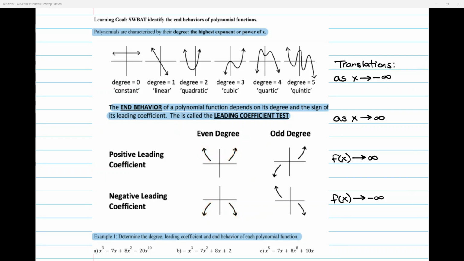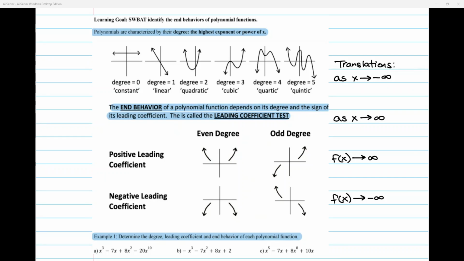Same thing with this one. Let's say you had this graph, but now you have a negative in the front. Well, it's going to flip it. So instead of first pointing down and then pointing up, you're going to completely flip it, and now it's going to first point up and then point down. I know that's a lot of stuff going on, but we'll worry about this as we move along, and you'll start learning this. But the most important thing, guys, is you have to remember these guys here.